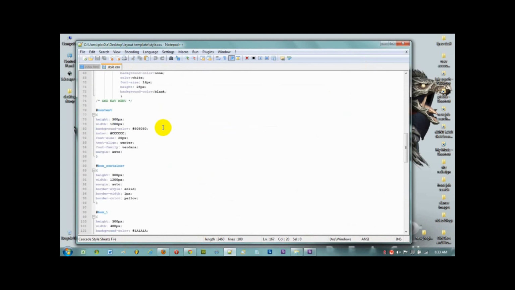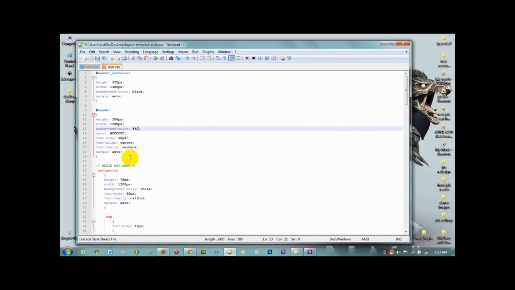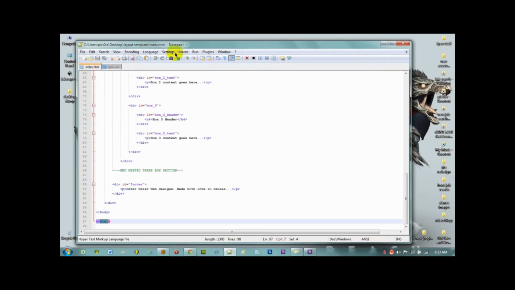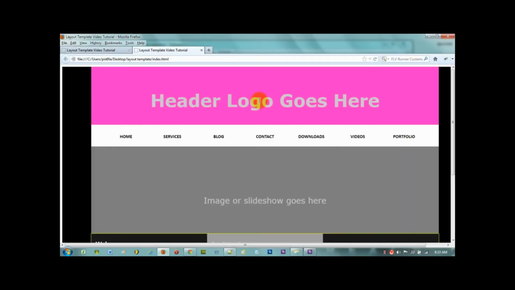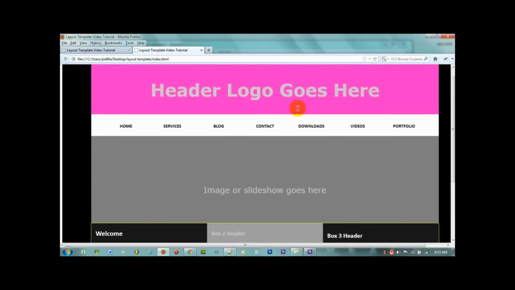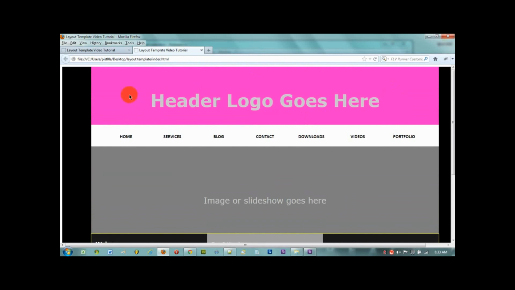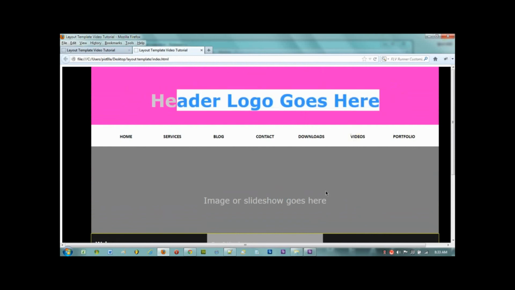Let's say we wanted to make our header, instead of that gray color, we can just play around with it. This is going to look god awful and hideous, but it's just for an example. So there's your background, and you can play around with that.